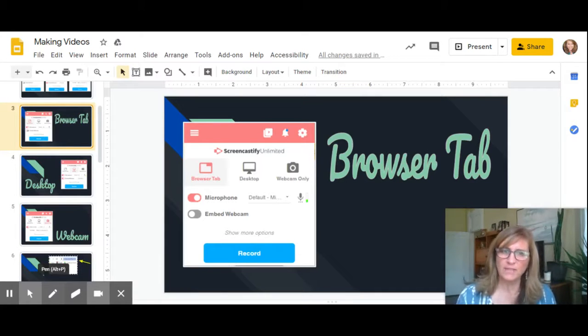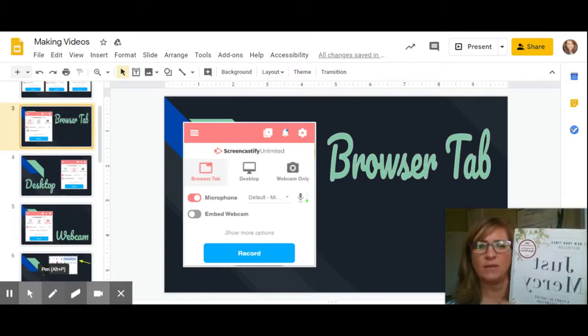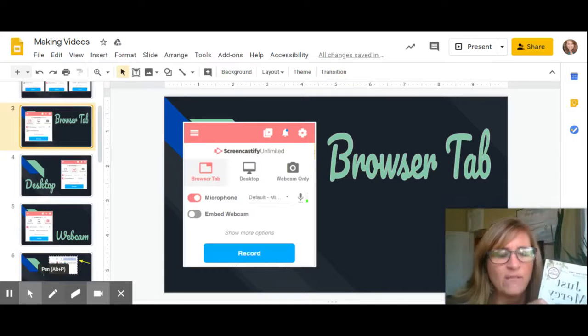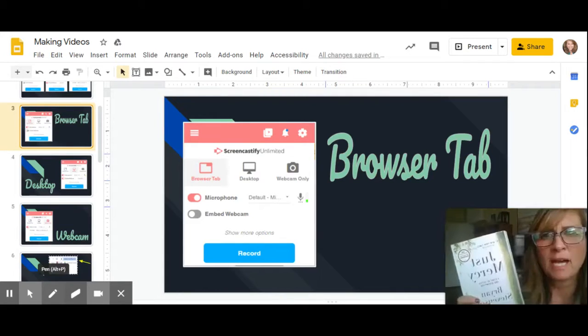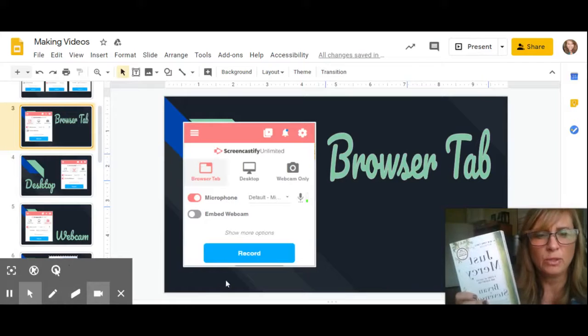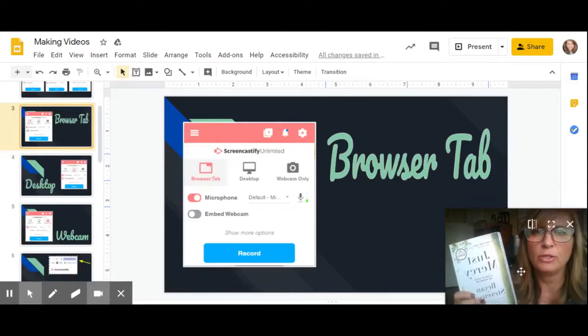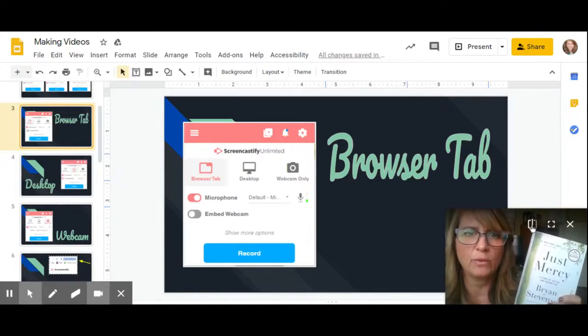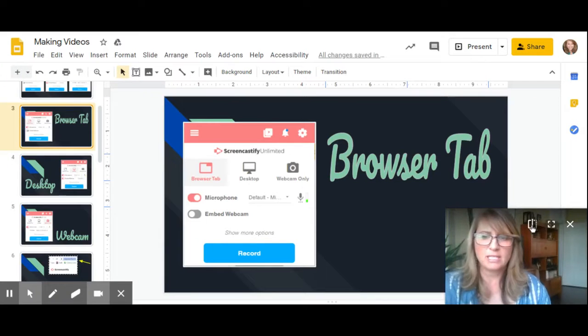First of all, let's pretend that I am sharing with my students my favorite book that I read this year. How many of us have had this happen? But not to fear, in browser tab mode, you have the ability to hover over your webcam, find this little icon, and if you click on it, it will flip your screen, and now the orientation is correct for your viewers. You can also change the size and shape of your screen in this mode.